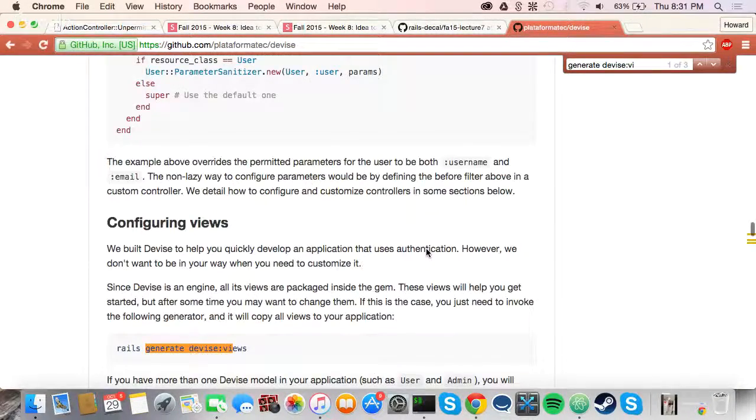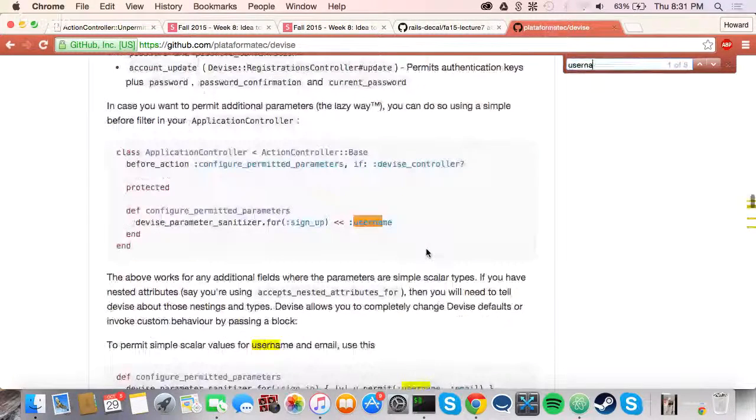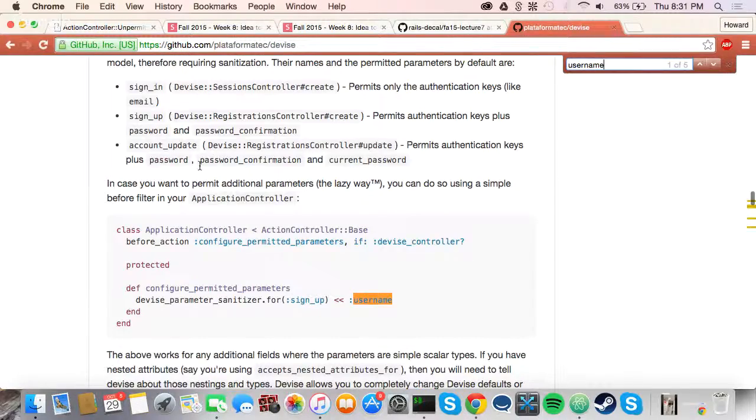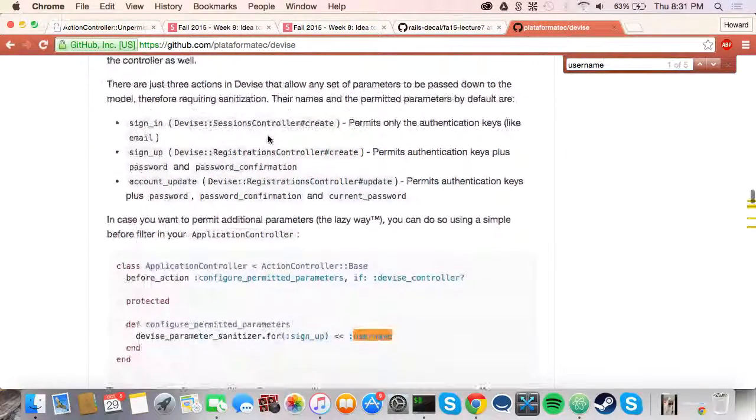Again, there's all this documentation here for you, but I know I've used this before, so I'm just gonna Control-F to show you how to add that field. It's under strong parameters, the topic we talked about before. And it's this little piece of code right here in the middle that you put in your application controller.